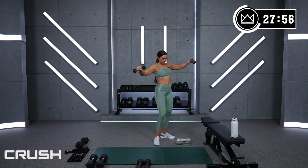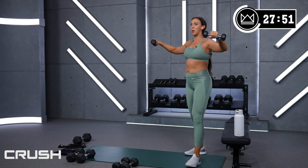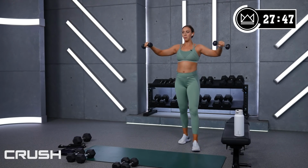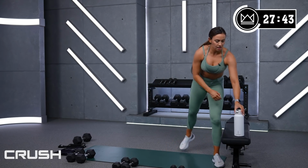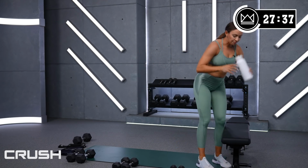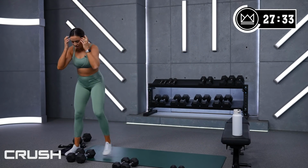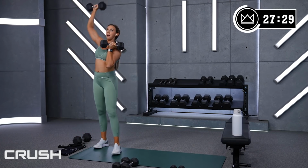Oops. 7. Good work. Come on, hold, hold, hold. Lift it up. 4, 3, 2. Don't drop, don't drop, don't drop. Rest. Nice work. You've got one more round of that. Okay, shake it out. Shimmy if you need to. Here we go. Arnold press. 3, 2. Last shoulder circuit, and we're off.